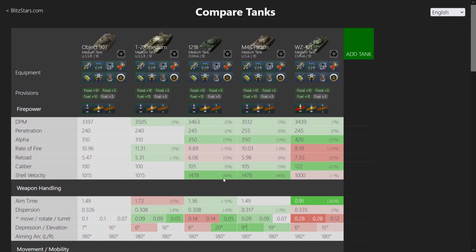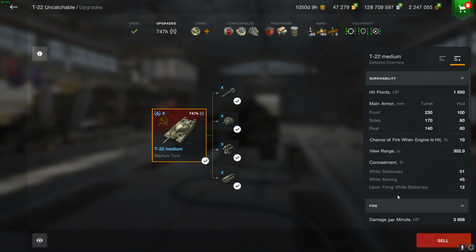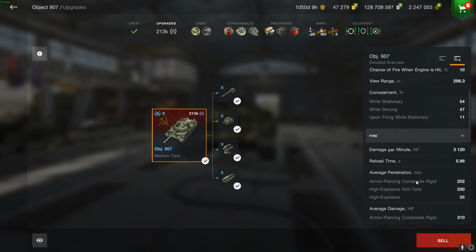So, you kind of get the feeling with this thing. It's not a horrible tank, however, it's just not worth spending any money on, because you can get the same or better for free. And especially better with the T22 medium. Now, obviously, good players are going to have the ability to do quite well in the 907. However, the 907 is basically just a watered down bad Leo, if you look at it in a bit more depth. So that's not really that great.